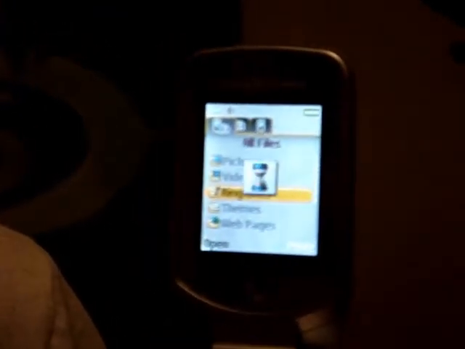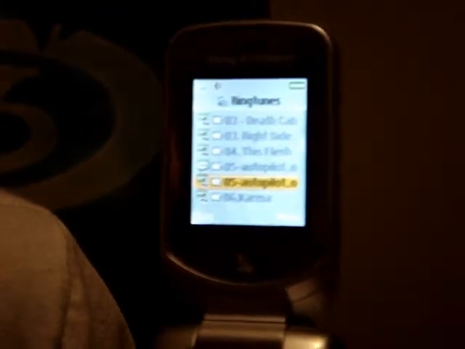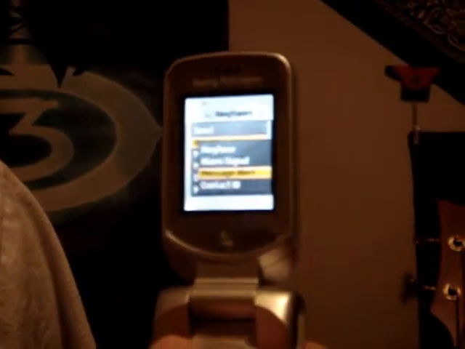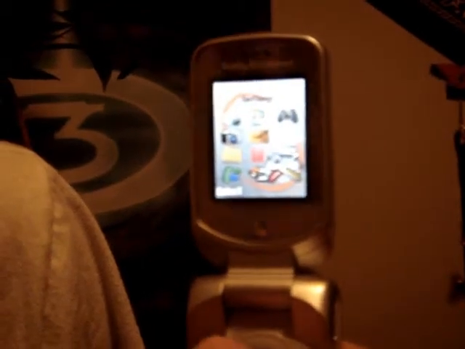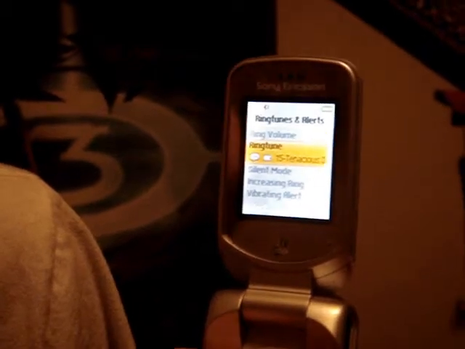Alright, so we're going to go down here to ringtones. And we're going to go check out Tenacious D. You'll see I have an MP3 there. And just above it, that little quoted dot dot dot comic looking thing, that's an AMR file. So, if we go to use as this time, you'll notice everything is available. So we'll set that up as a ringtone, and just for complete idiot proof value, I will show you that it is set up as a ringtone and it will work this time.